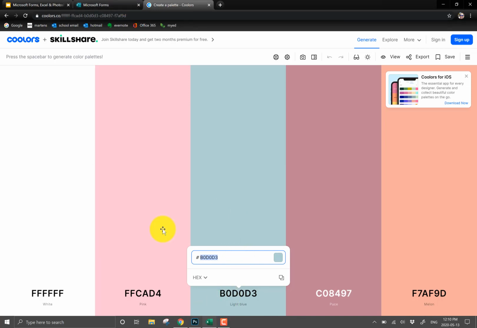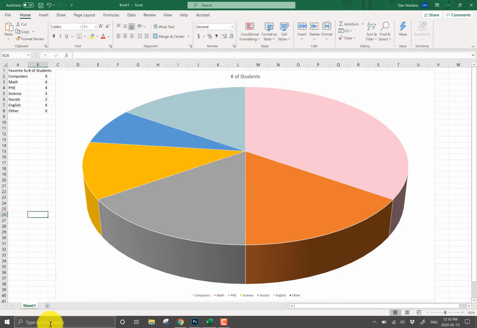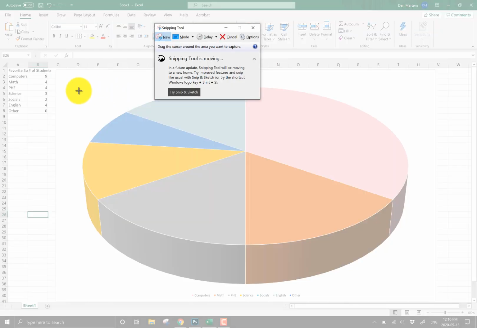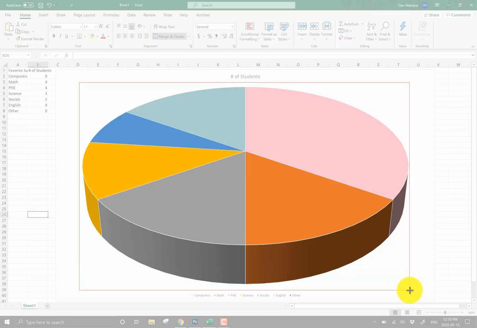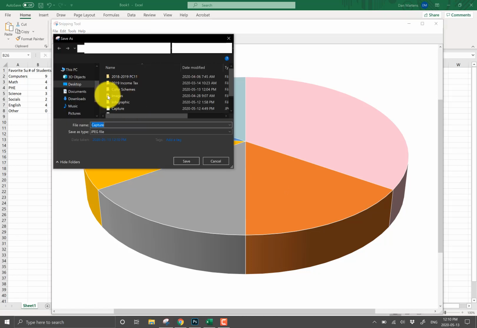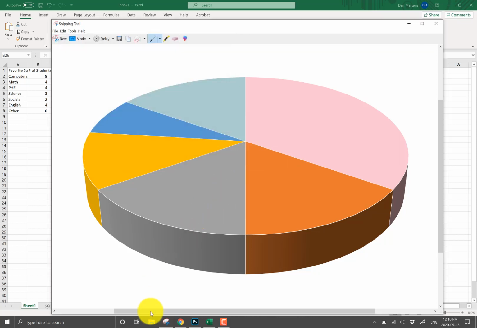So that's a big idea. You can implement all your colors, and if you run out, you can just come up with some on your own that actually suit the exact parameters. And then the last thing you'll do to bring this into Photoshop, if you'd like to, is just take a screenshot. So I'm going to take a screenshot. Again, there's probably multiple other ways you could do this. And at that point in time, we've got a much higher res. In fact, I can show you how high a resolution that is in just 1 second here. So I'm just going to save it on my desktop as capture. And I can edit it in Photoshop as well if I'd like to.